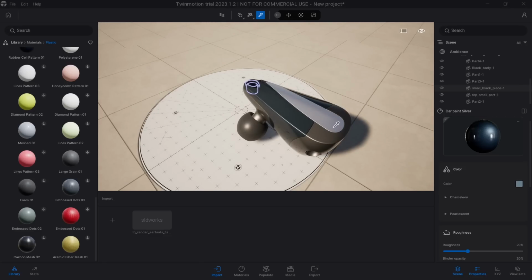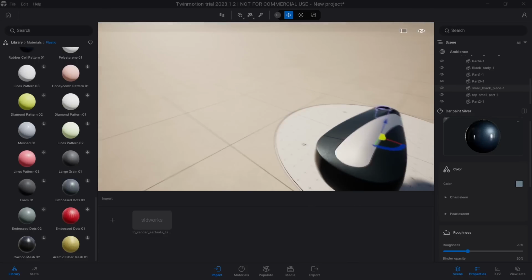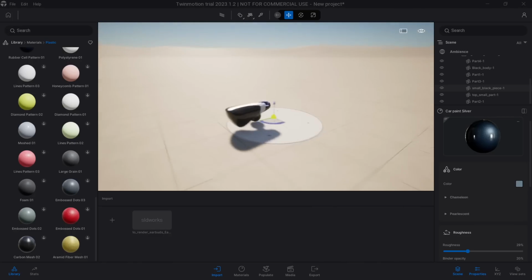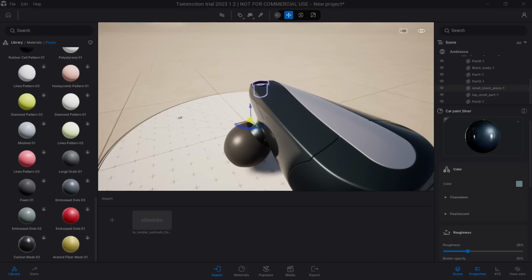Now let's see how we can apply the same. Okay, so I can drag the material in here. That's clever enough. I can drag the same material that I have in there and put it all over onto the other bits as well. So that's cool. That's really, really nice. Right, so let's see what else do we have in here.